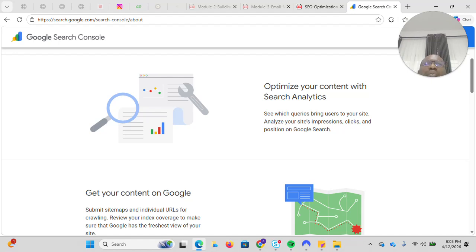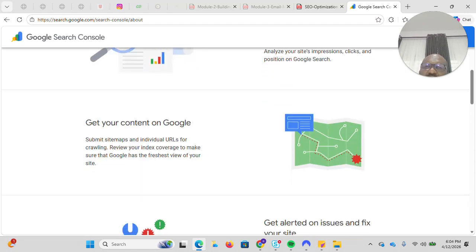With that, you can optimize those URLs or landing pages so they bring maximum traffic to your website. And see which queries bring users. Queries here means the searcher's intent or the keywords that bring users to your site. Analyze your site impressions, clicks, and position on Google search.